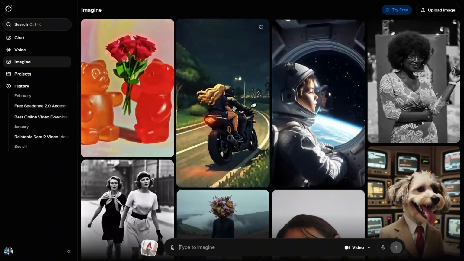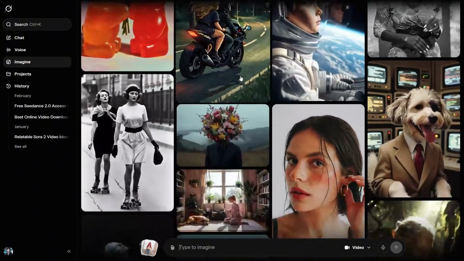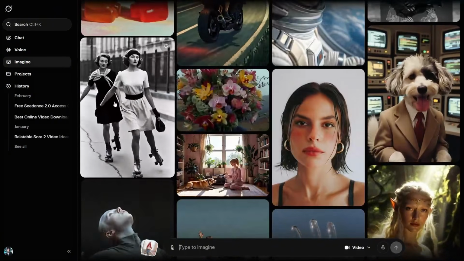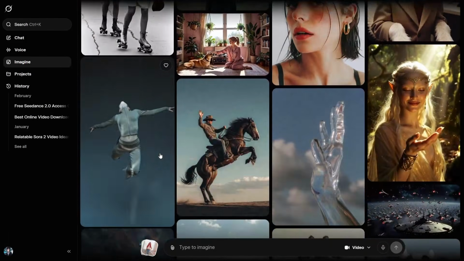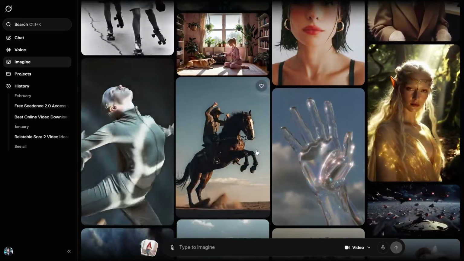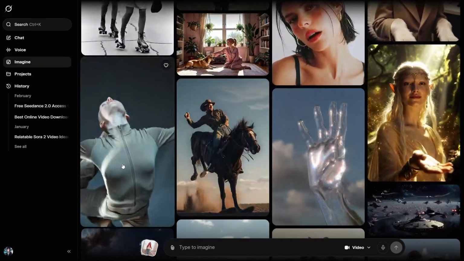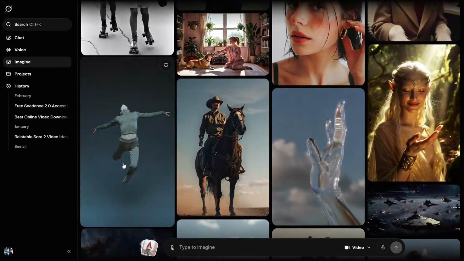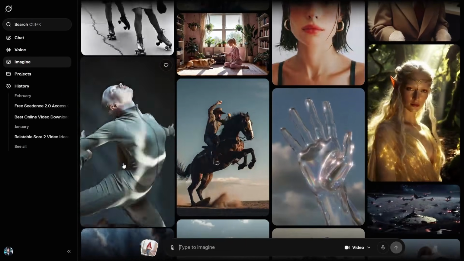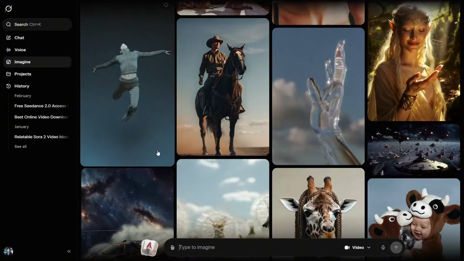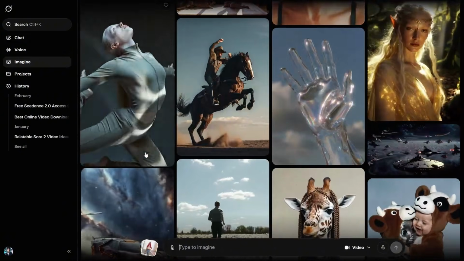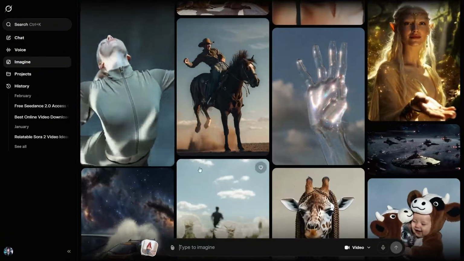So firstly, I want to take a step over to the Imagine section, and you will be loaded into this interface as you can see. This AI tool handles realistic video generations. These are what people are generating with it, and they all look so realistic. This AI tool can handle uncensored prompts as well, but for the sake of this video and YouTube guidelines, we aren't going to be talking about them, but you can try it out for yourself.